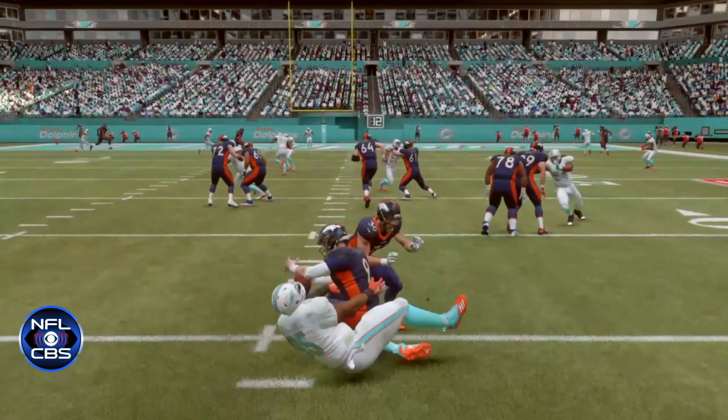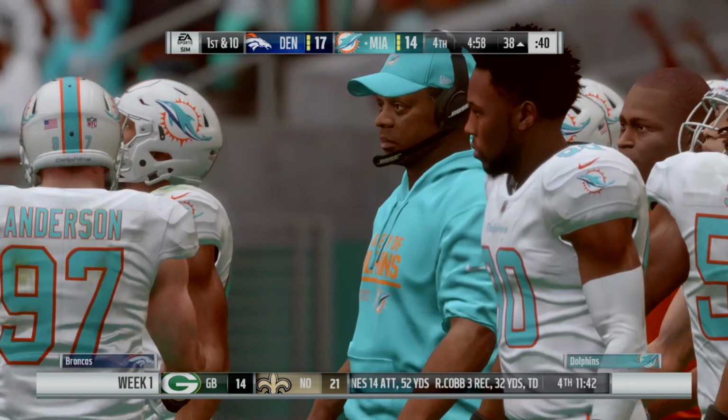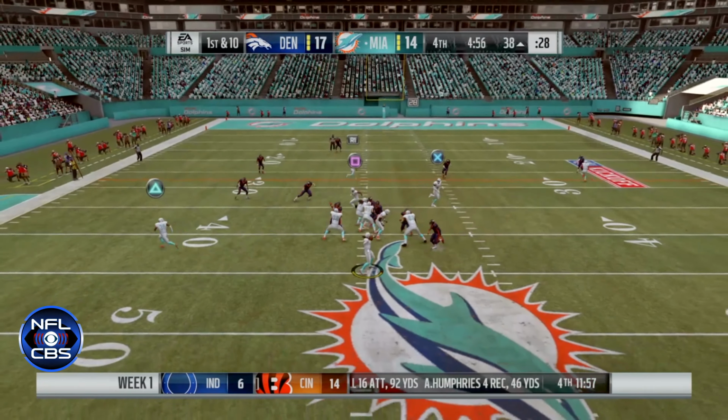First play in the 4th quarter for the Dolphins, and Sutherland is backing up, and he gets it to Steeples again. Like I said, Steeples on those routes, man, those post routes, Steeples is always finding a way to get open. Plus, it's a face mask penalty, so he's going to get the ball all the way up to the 38-yard line. That's what you call a good play.